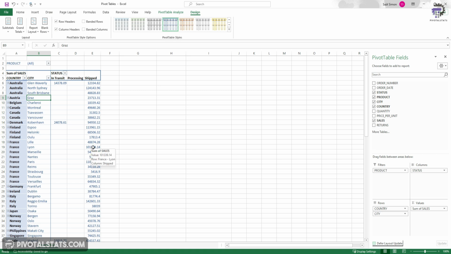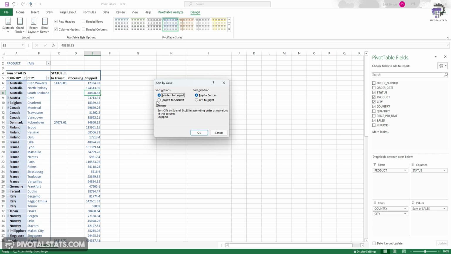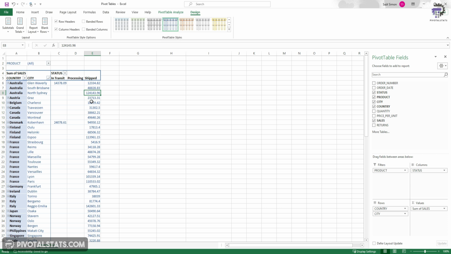Then we have some sorting options within the pivot table. If I just click anywhere on the pivot table, specifically on the value section, I can just right click and then press on sort, and now it is giving me smallest to largest or largest to smallest. And then we have some other options as well. So if I click on more sort options, it will say top to bottom, left to right, smallest to largest or largest to smallest. Okay. So I'm going to keep it as smallest to largest. And if you see, the entire pivot table has been sorted on the basis of just the shipped column, not on anything else. Okay. I can click on processing here, click on sort smallest to largest, and it will sort everything on processing.